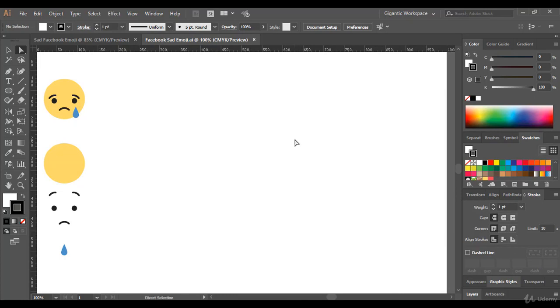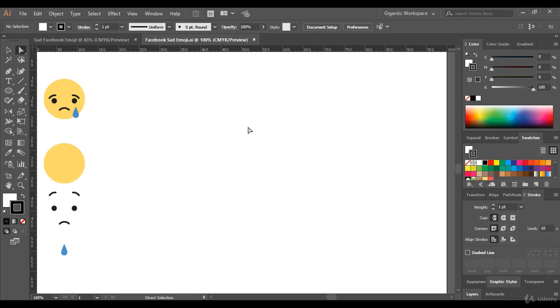So now we need to open the swatches for our course. I've made some specific colors which are used throughout the course in one swatch, and it is found also in your source files.